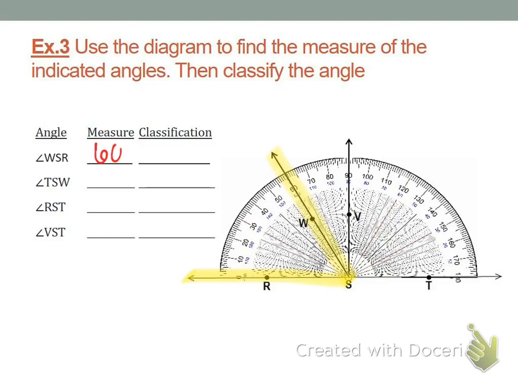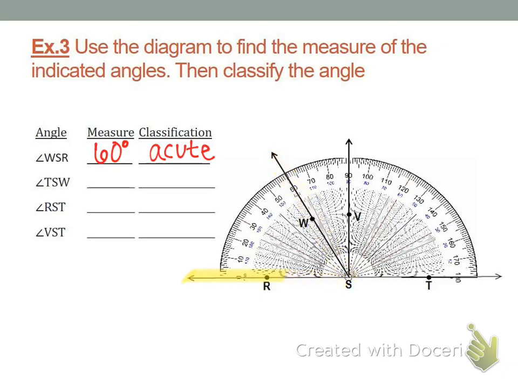60 degrees, good. Why would I not use that little number? Why would I know not to use the little number under the 60, Sydney? It's for the other angles that are facing the other way. Good, it's for the angles that would be facing the other way. Also, that little number down there, I believe it's a 120. Yeah, it's a little fuzzy for me. Okay, and this angle is definitely not obtuse, right? How would we classify it? Acute, so it wouldn't make sense to call it 120.